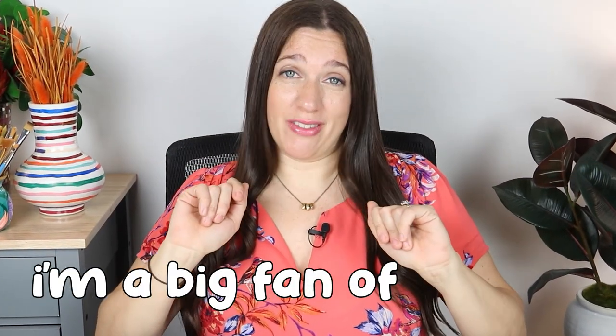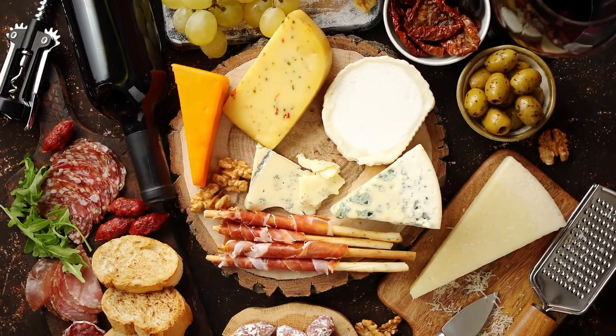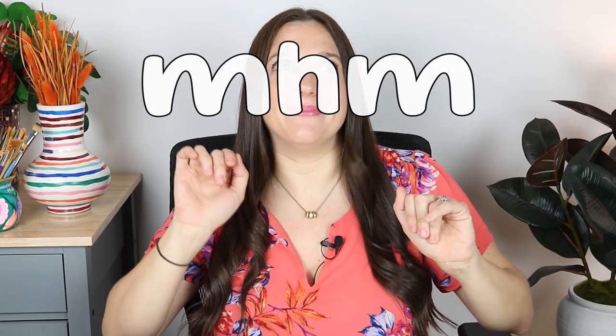Like a lot of people, I'm a big fan of cheese. I eat cheese almost every day for lunch and I love to experiment with different cheeses. Now I wouldn't say I'm a cheese connoisseur — I haven't tried that many fancy French cheeses — but I love a good creamy cheese like goat and brie, and I love a hard sharp cheese like manchego. I don't really love those gamey moldy cheeses. I like a little bit of blue cheese but not too much, and I really don't like Roquefort.